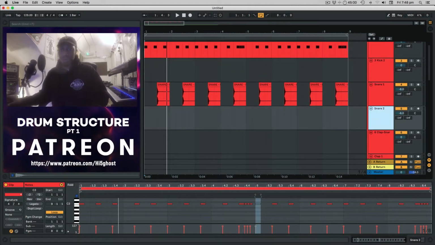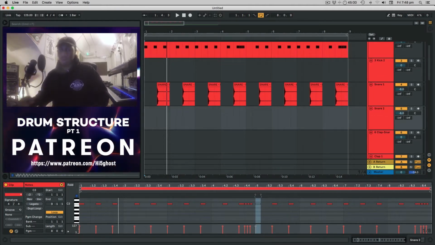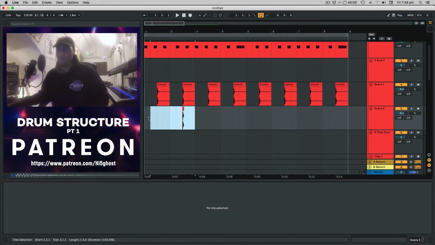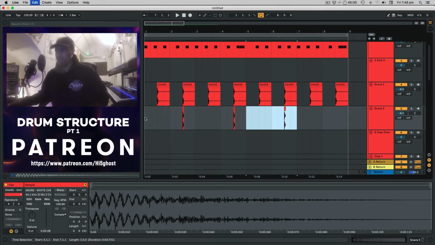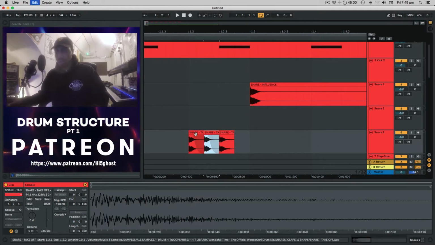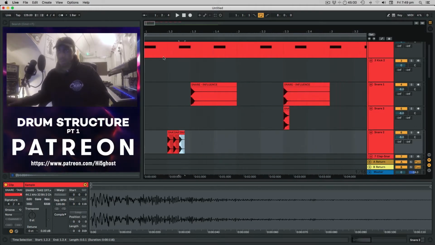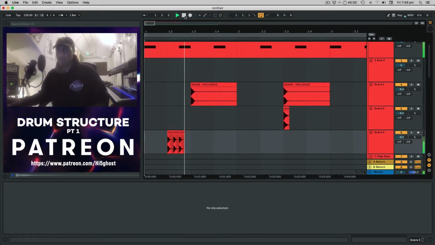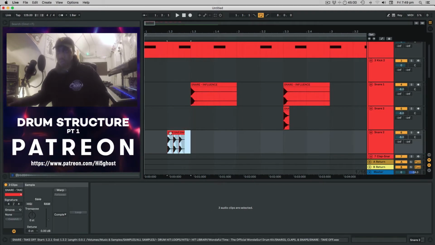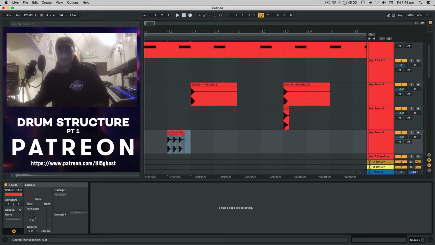Right, let's get some more samples in. Alright, I might layer up the snare. I'm going to use the fade on here. I want this really snappy. Cool. And I might even pitch them all down a couple semitones.